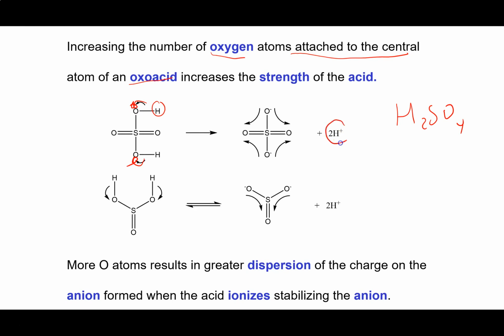So this gives rise to 2 protons getting transferred, and then we have this doubly negative charge, but it's kind of spread over the whole thing because there are going to be multiple resonance structures where these double bonds are in different positions. And you'll remember from our discussion of formal charge in chemistry 162 that there are 2 double bonds in the sulfate anion. So this is often described as what we call resonance stabilization. The double negative charge ends up dispersed across the entire anion.